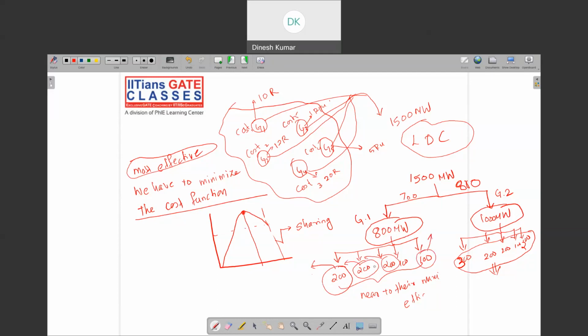But later we understood that that is not enough, right? That is not the exact way of doing it. Because this one would be permanently shut down that time, right? So we can share the load here also, such that almost all the machines will be working near their maximum efficiency. So that is another way of looking at the same problem. Okay, so I hope you understood this. Okay, so you can write it.